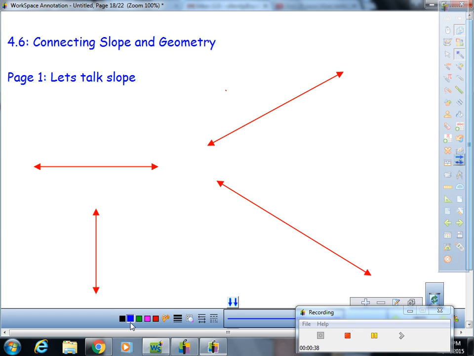Slope describes the path of a line as it moves to the right. All right, that's one way you can think of it. So, as this line moves to the right, it is increasing. So, as it moves positive in the x direction, it moves positive in the y direction, and therefore this has a positive slope. And this one has a negative slope. I think most of you guys understand that. You might have needed to be refreshed, but I think you understand that.